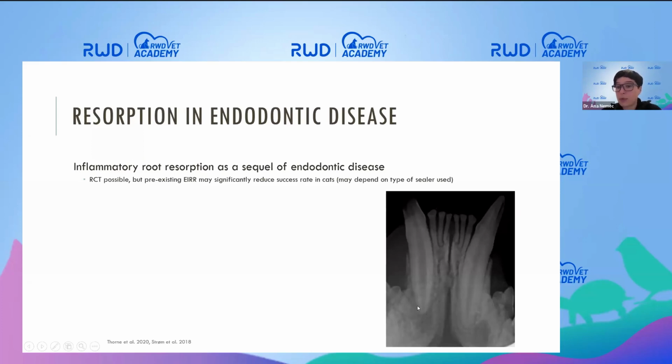It's the inflammatory process from endodontic disease that is causing apical inflammatory resorption. Why do we know that this tooth is affected by inflammatory root resorption? Look at the root's length. The fractured tooth appears radiographically shorter compared to the contralateral healthy canine tooth, and this shortness is due to apical root resorption.